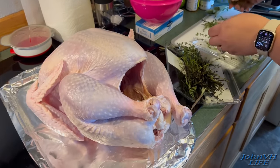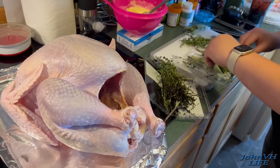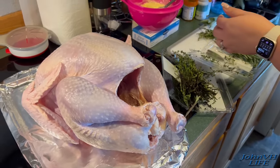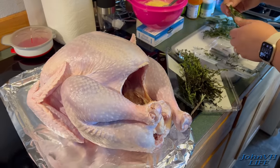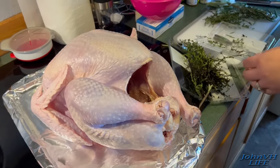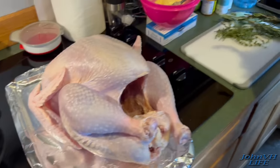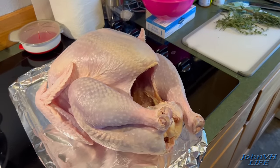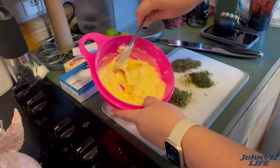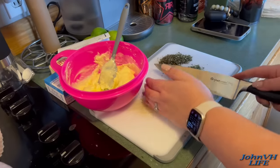This is the poultry blend of herbs that I'm going to mix with the butter, which you smear all over the outside of the turkey and under the skin — or not this time, no under the skin. This bird is 15 pounds. Watch my other videos — I've done 23-pounders. In this bowl there's three sticks of butter, very soft but not melted.